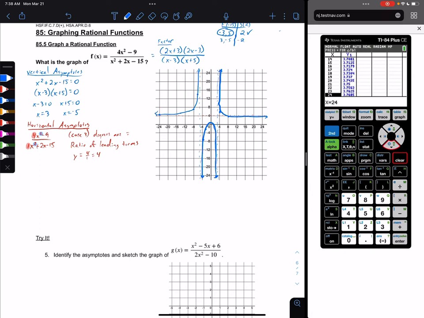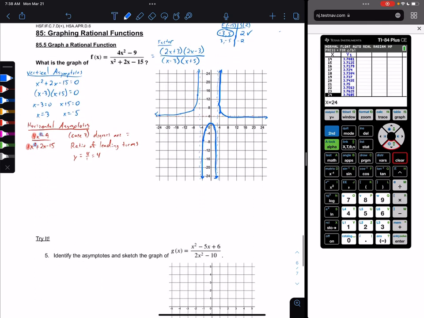Going back to the factoring and the vertical and horizontal asymptotes, the horizontal asymptote is pretty easy to figure out, right? You're just looking at your three cases and comparing the degree of the numerator and the denominator. For your vertical asymptotes, you're going to have to factor the denominator and set the denominator equal to 0. But it is important that you factor both the numerator and the denominator to see if anything cancels out. So we had a denominator of x minus 3 and x plus 5. Let's just say in the numerator, you had an x plus 5, and this can be anything. Let's just say x minus 2.